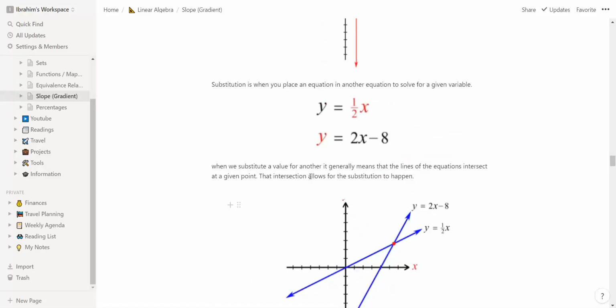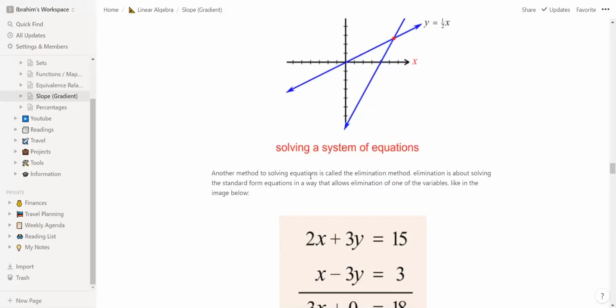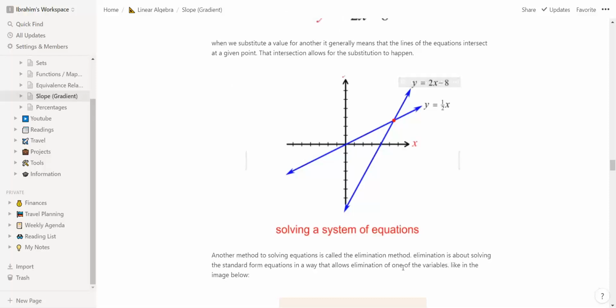Now, moving on, now that we're familiar with linear equations, we can move on to more complicated systems in which you have more than one equation or more than one line. Like in this case, if you have two equations, y equals 2x and b, these are two different linear equations. So there has to be a point where they intersect, and that point is found by solving one for the other.